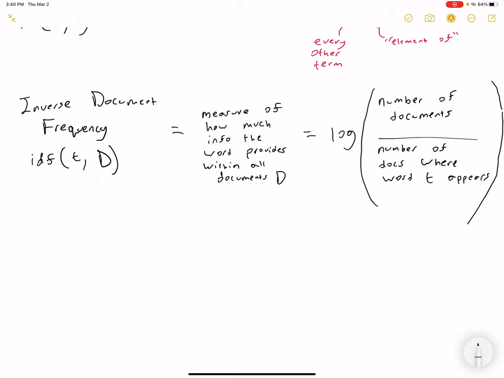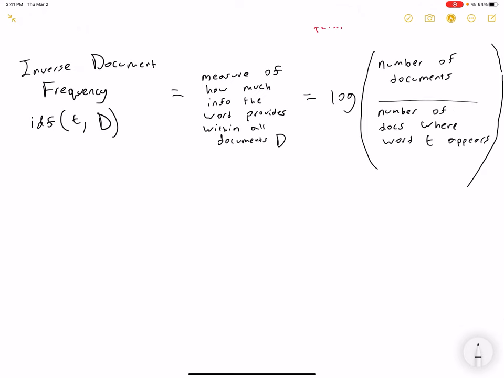And side note, we can apply smoothing like we do in naive Bayes, another nice thing to review for the midterm, so that if there are no documents where word t appears, you don't divide by 0. You can do that type of smoothing just like you do in homework 3.